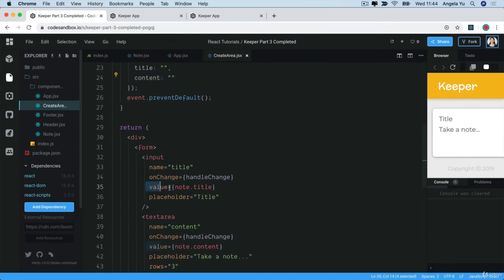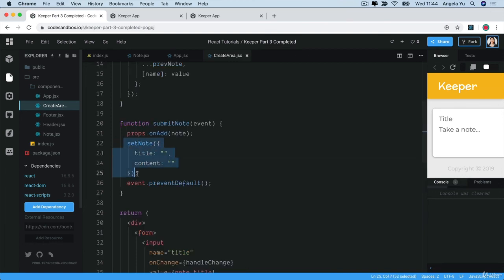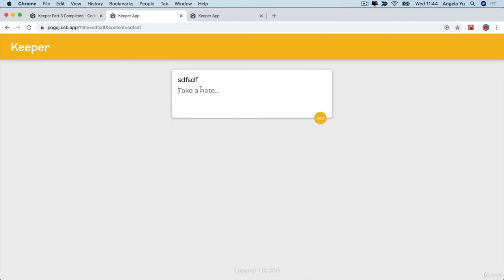And because our input has the value of note.title, our text area has a value of note.content, it should reflect the state of the notes. Let's try it out. If we type something in title, type something in the notes, click add, and they both disappear and go back to the original placeholder text.